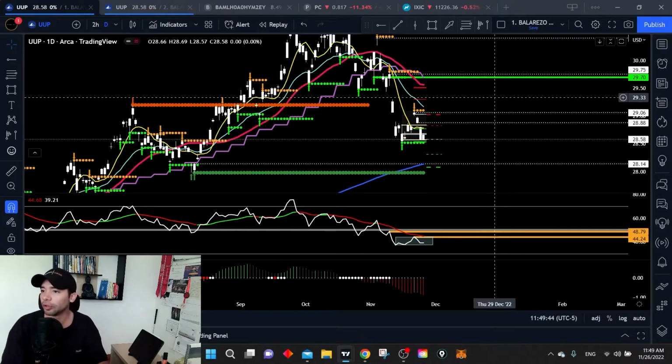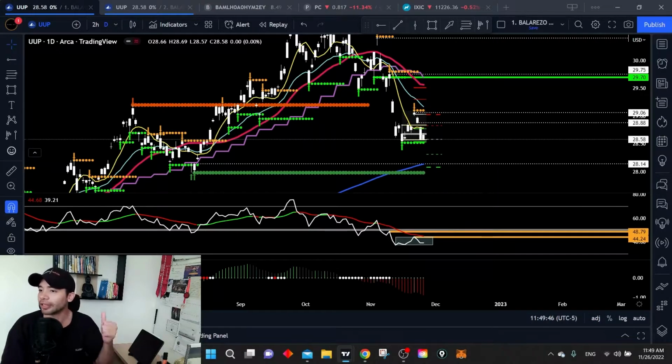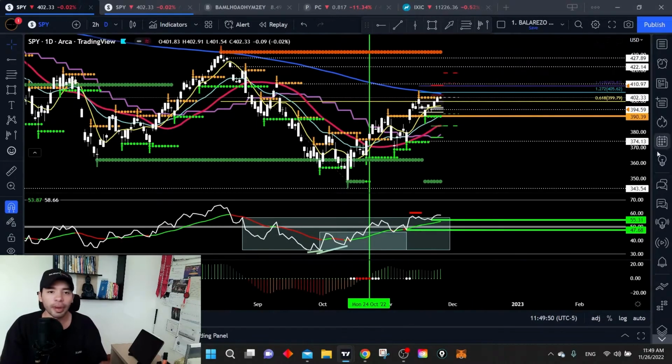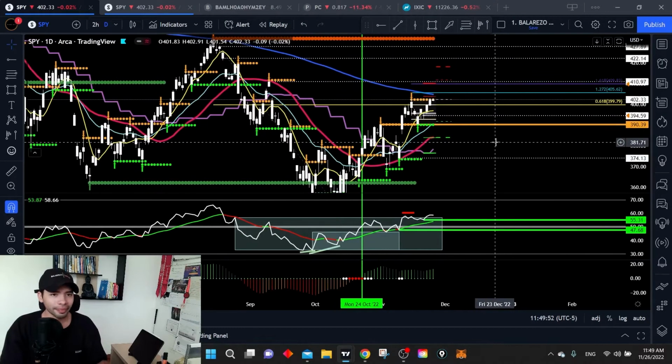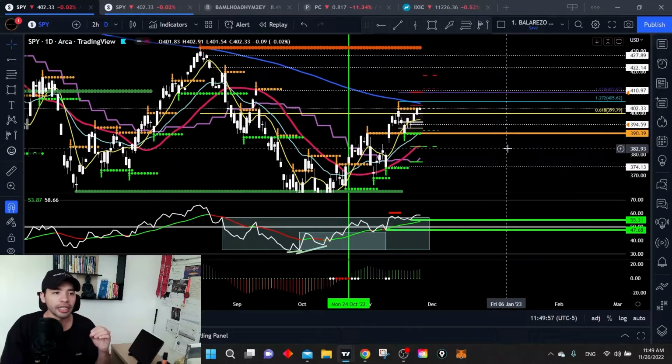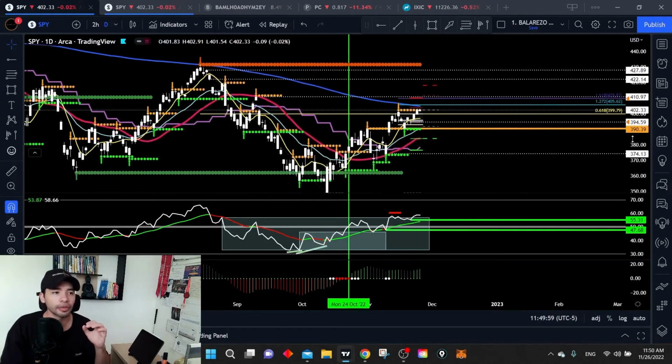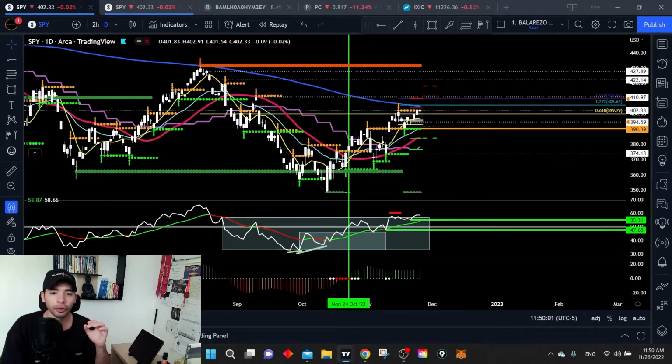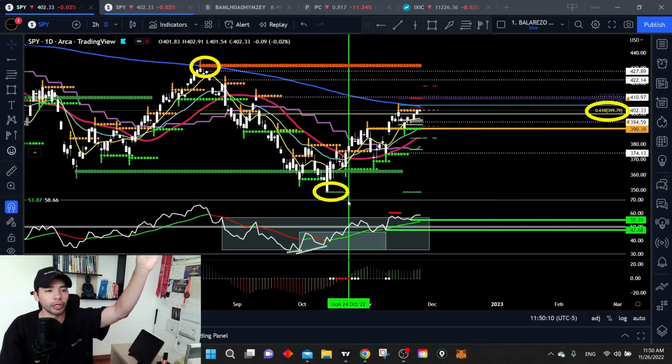But let's take a look at the indexes. Let's take a look at the SPY and let's take a look at the NASDAQ Composite. So the SPY is actually looking pretty amazing. I have a lot of lines going on right here in the chart, but it is actually pretty easy. Just a couple of Fibonacci levels. Let me show you. So this 0.618 level that I have right here, which is this yellow line, is just a Fibonacci retracement measured from the high all the way to the low.